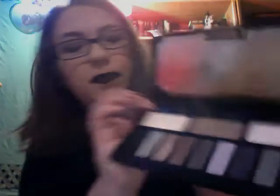So Gravitron and Lichen's over here. The shade Lichen is my favorite highlighter shade in this. It's my favorite highlighter shade I've seen in a while. It's very pale pink. And the other one, Gravitron, which is like a pale pearly white, I don't think it shows up as a good highlighter for under your brow bone, but I do use it inside here to lighten up the inner part of my eye. I haven't tried the middle one, Vast, yet, but I'll let you guys know. So yeah, I'm really impressed.